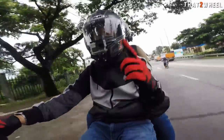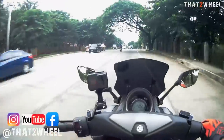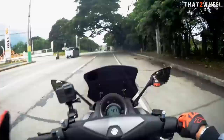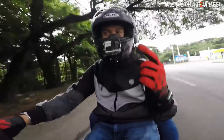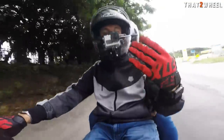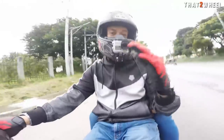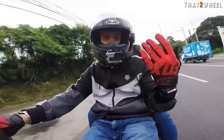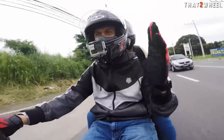The reason why we're doing the air cooled kasi I'm going to do a video on water cooled naman, so you can compare which one you're gonna get. Ang difference naman talaga nila is syempre the price. Water cooled scooters are more expensive than air cooled because ang water cooled, eh, merong radiator, merong fan, merong pump, etc. Diba? So, mas mahal si water cooled.